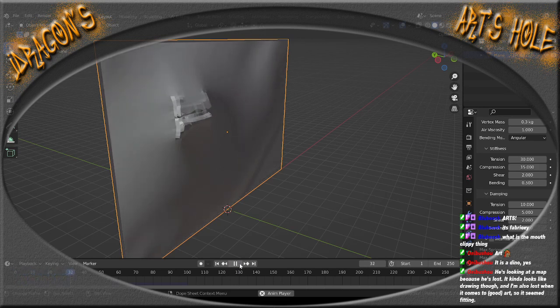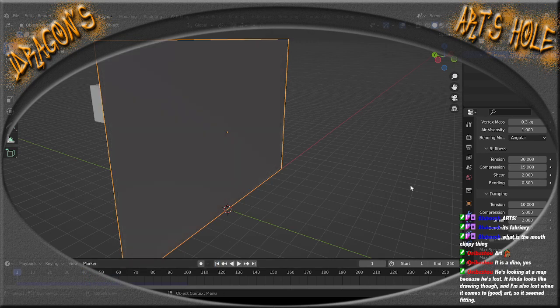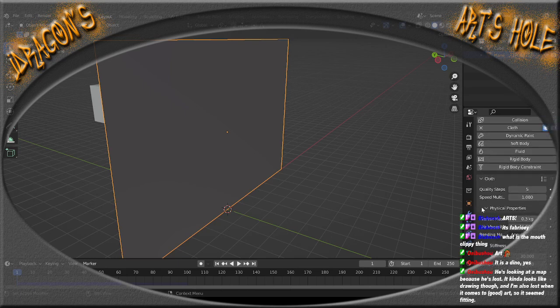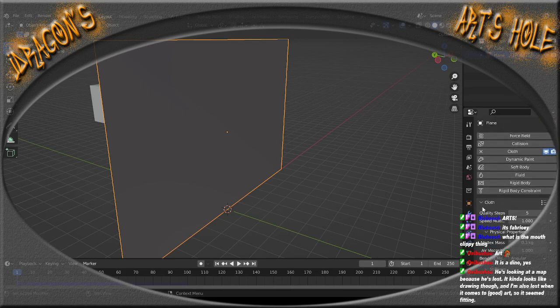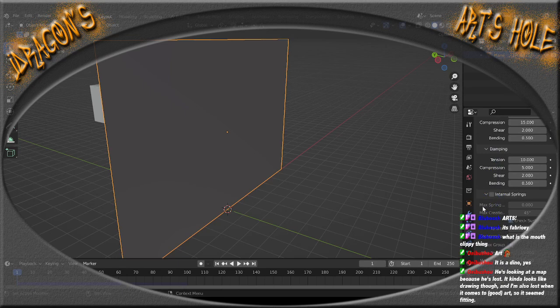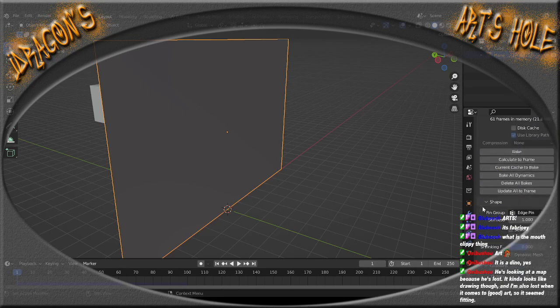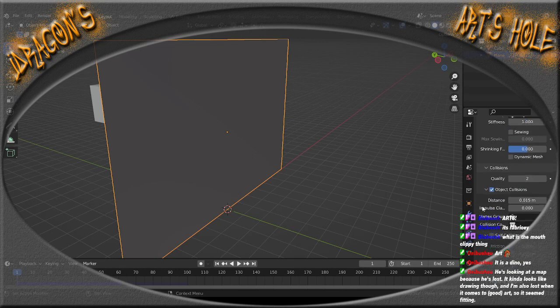I mean, it is technically doing what I want it to do. I also want it to be not quite as clothy as it is. Well, why are you using a cloth simulator if you don't want it to be as clothy? Because I think the cloth will work. I just don't know for certain. I'm making it up, in fairness.